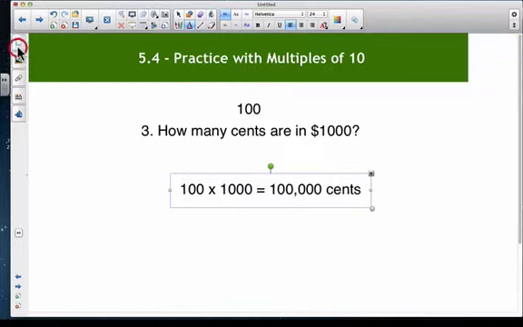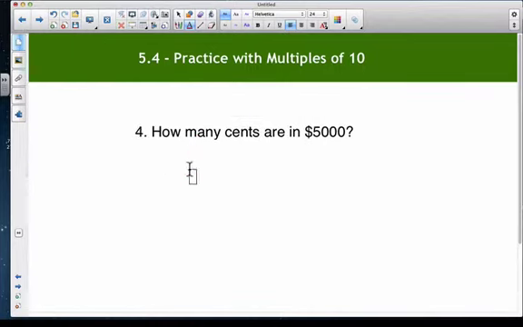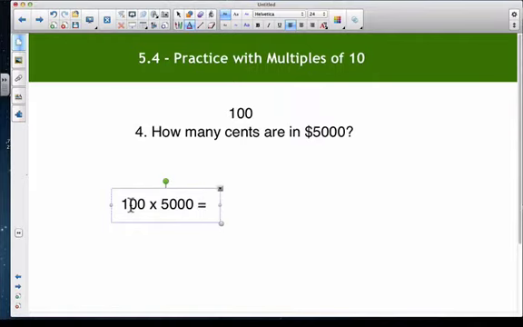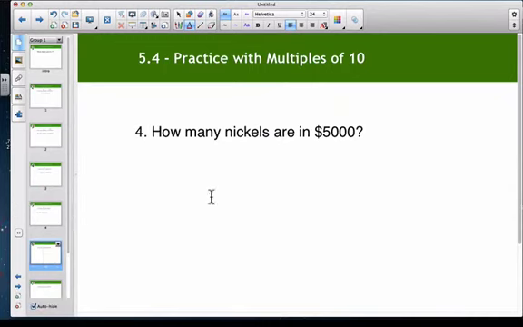All right, let's take another look at an example. How many cents are in $5,000? Again, we're still going to ask ourselves the question, how many are in 1? Now we know that there are 100 pennies in every single dollar. So if we had $5,000, how many pennies or cents would we have? Let's multiply those whole numbers, place the zeros. We would have 500,000 cents. Did you get the same answer? Make sure you pause if you need to so that you can work out the problem on your own. All right, 2 more to go, and then I will let you get to work on your own.